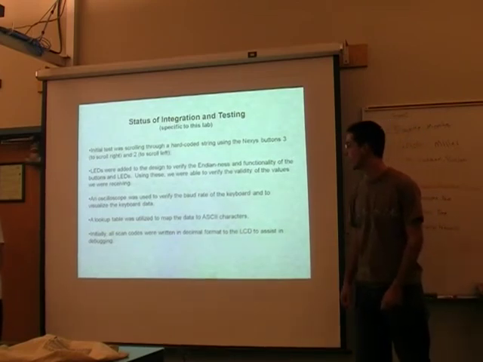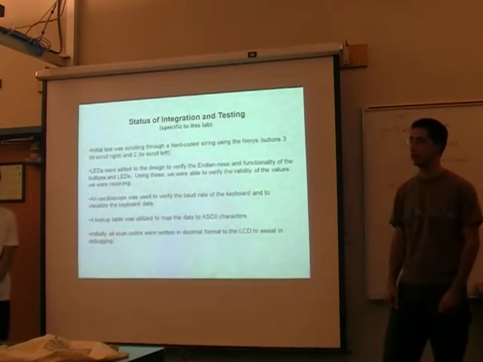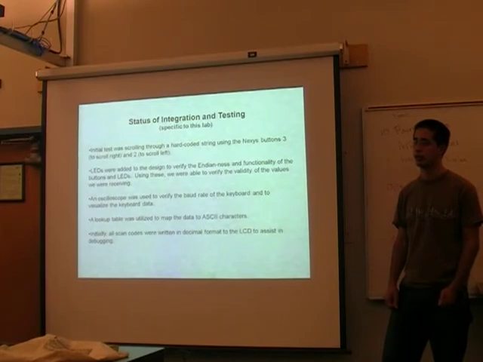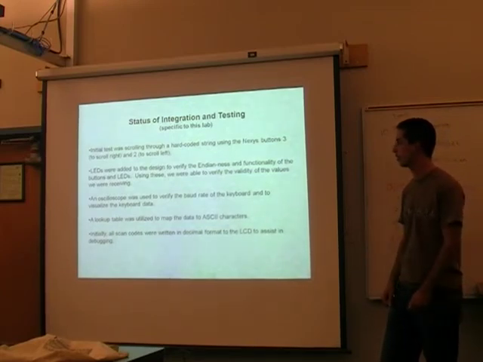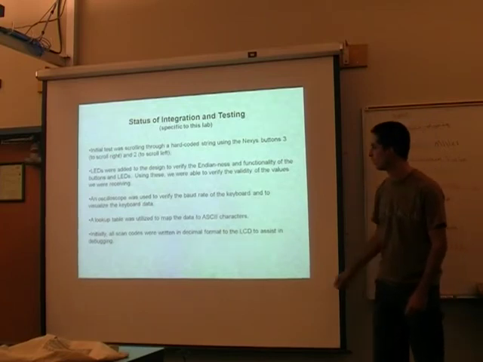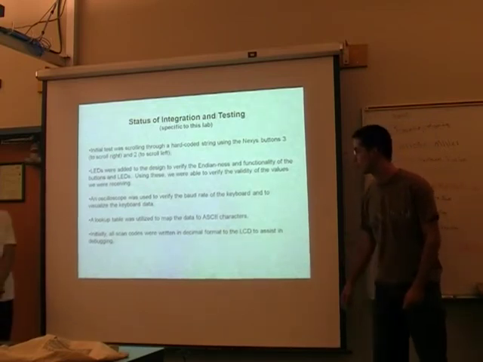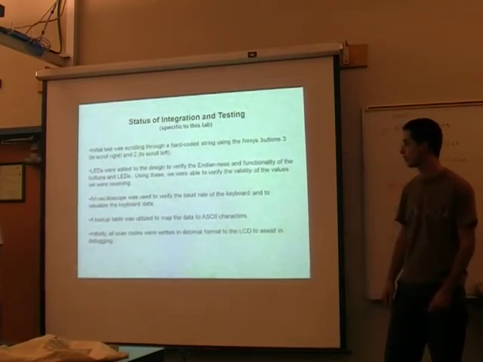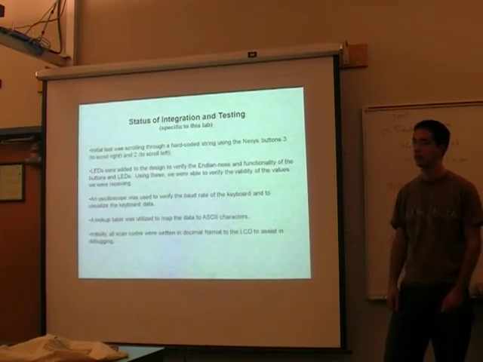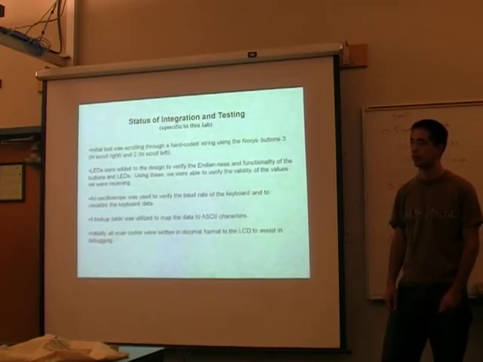Then we used just a lookup table, so each scan code is an index into an array, which gives the character back to print to the LCD. And then also for testing purposes, we had the scan codes written in decimal format to the LCD, so we could see what exactly was going on with our software.